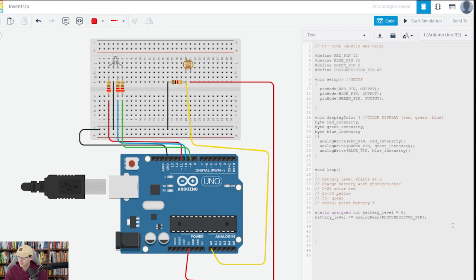All right, so we got it so it's charging the battery, but now I'm kind of realizing, and I'm sure you guys are too, this is just going to charge forever. So at some point, it needs to hit the limit. So we're going to set limit of battery to, and I'll just make up a number, 50,000. That'll be a good number for us to work with. If battery level is greater than 50,000.